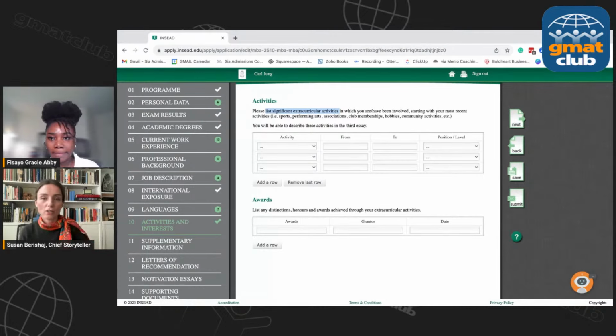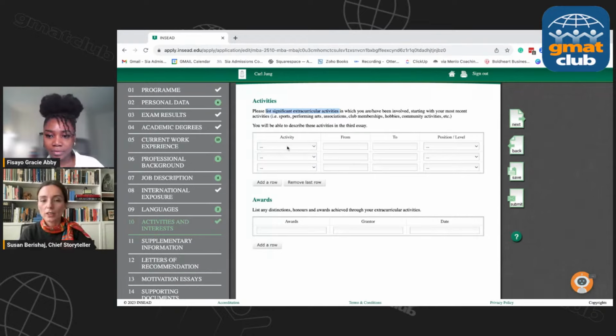raise funds to build a playground or to build a doggy playground or something like that, that has significant commitment from your part, you want to include it in here.